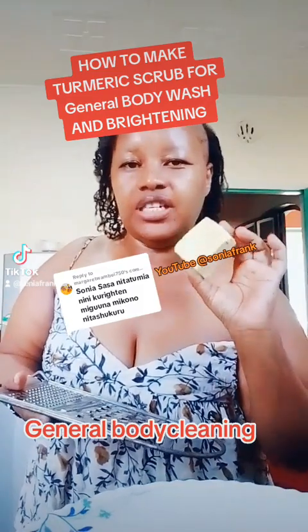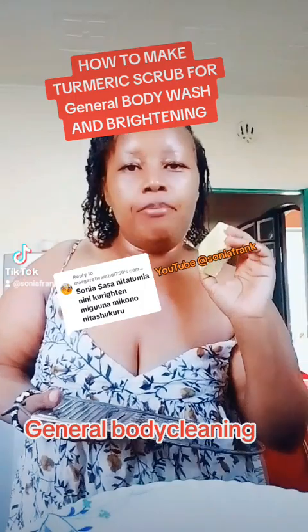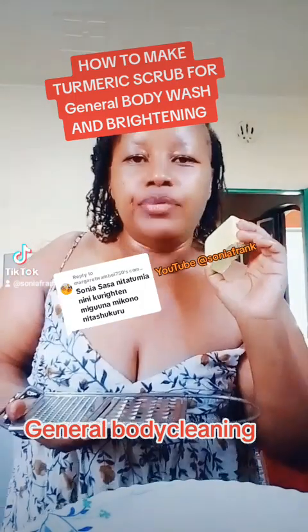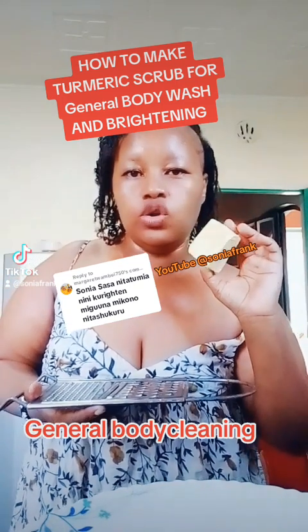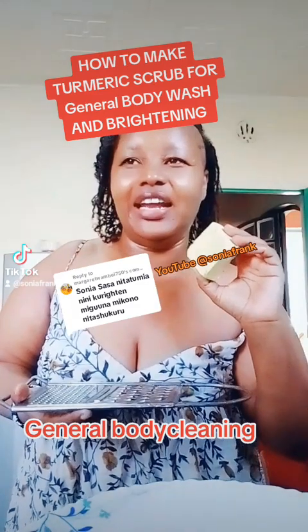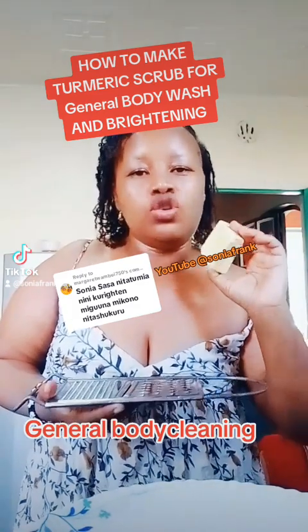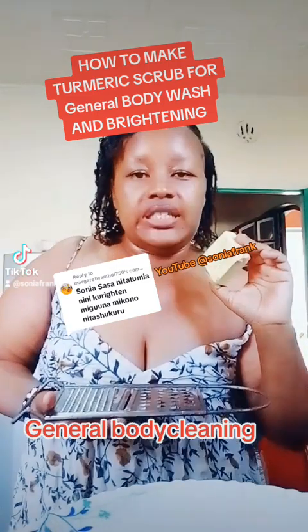Take your soap. For those who do not understand Swahili, she is asking about retaining feet and hands. Take your soap, the normal soap that you use in your home, but I prefer turmeric soap. Turmeric soap or papaya soap is very, very good. If you don't have it, use Dove soap. Dove soap is very good also, because it's a mild soap.